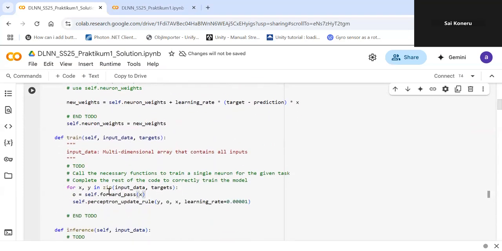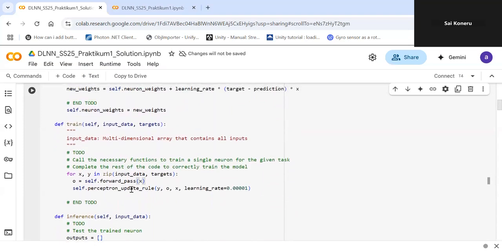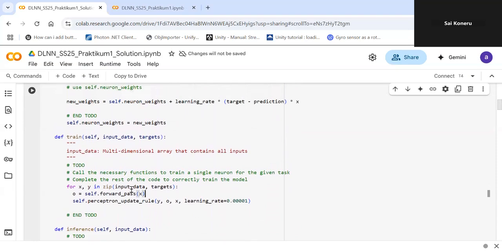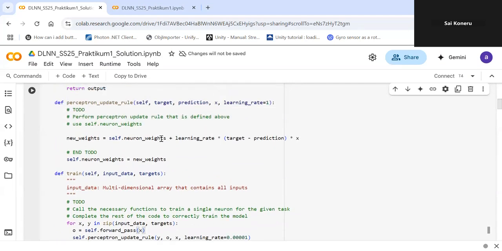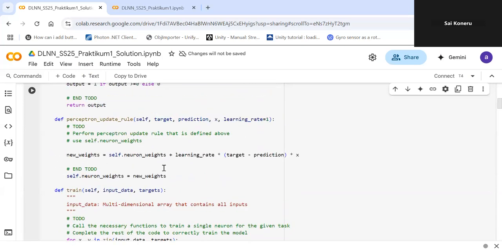The next thing that you do, after you perform the forward pass, is that you also have to update the perceptron's weights. So here we call this perceptron update rule, which is another method here.